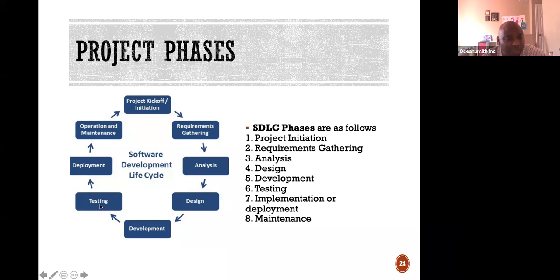And during testing phase, my role as a BA is to ensure that I review all the test cases documented, and also to review the test plan documented. At the same time, my role as a BA during testing phase is to coordinate the user acceptance testing.